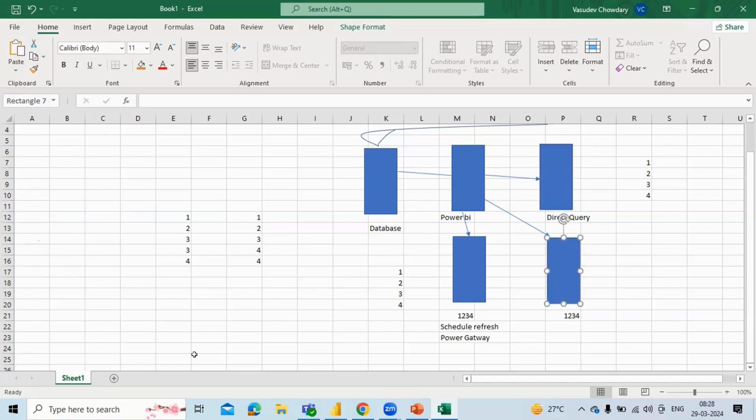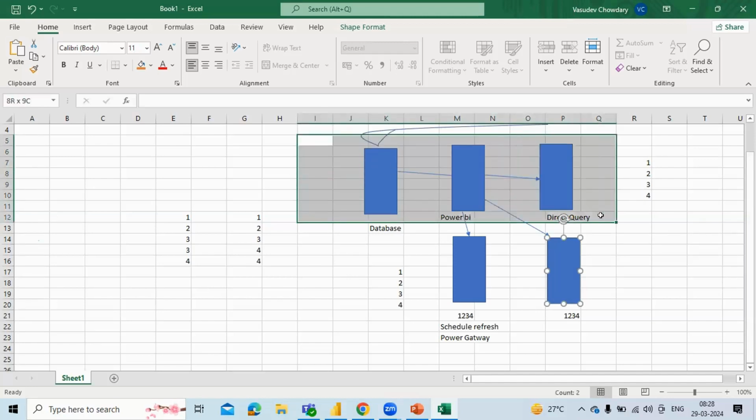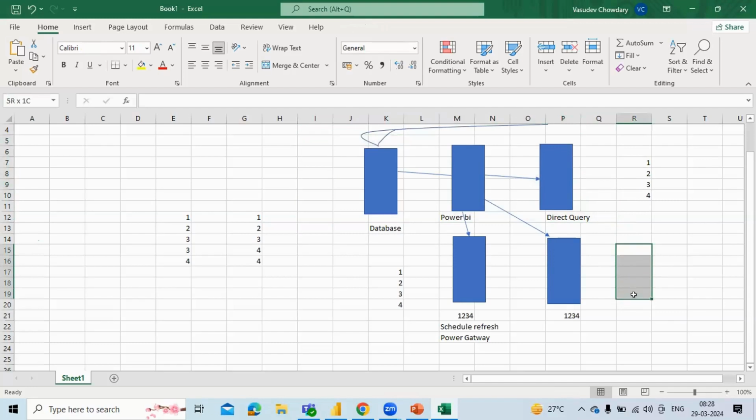Whereas the import, can anyone explain import? I told you one scenario where exactly we use direct query: if a user wants to see live data, we'll go for direct query. Suppose the user doesn't want to see any live data. Suppose I came today and I have given you data, and I don't want to see the data now. I want to see it tomorrow or the day after tomorrow, or after 1 week. At that time, he doesn't want to see any live data.